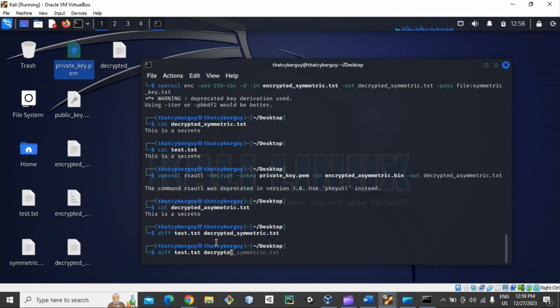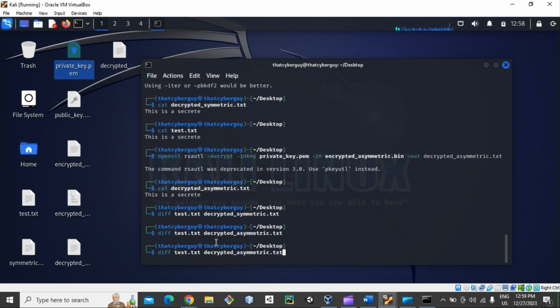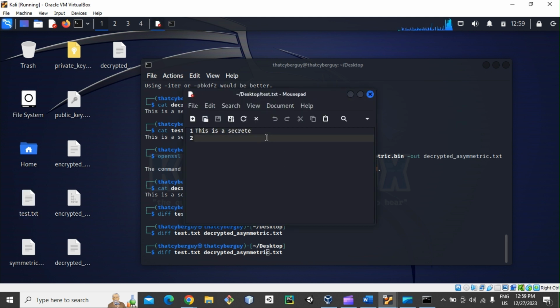decrypted_asymmetric.txt, and there's nothing. Now if there was a change, for example, let me alter this. It's a secret. All right, blah, blah, blah.